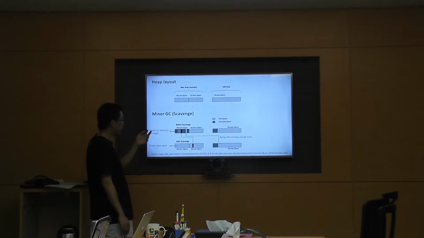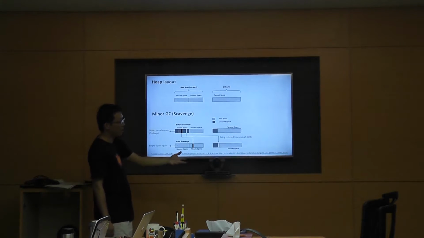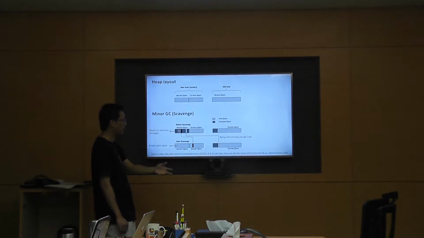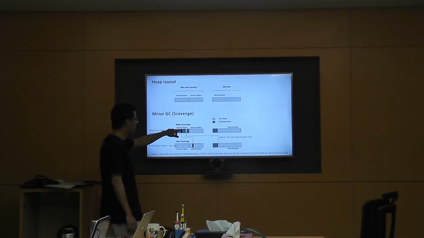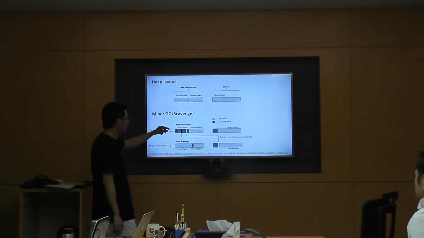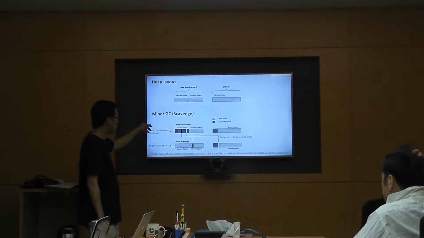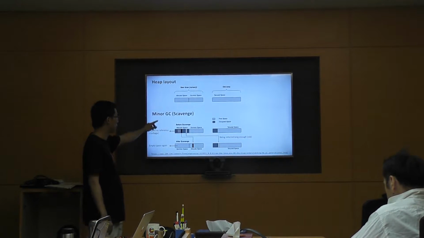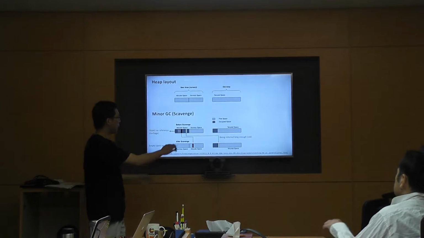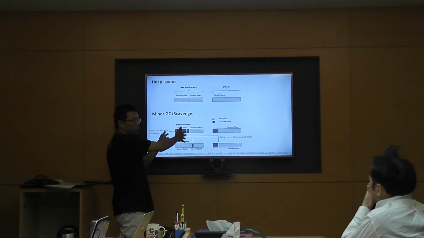When you have some objects, like an array or a variable with some data, not on the stack but on the heap, the GC engine will allocate the object in the nursery. When the nursery is full, it needs to do the minor GC, which means it will not clean all the area but only the nursery.